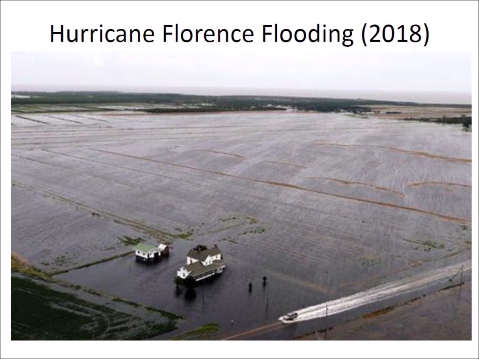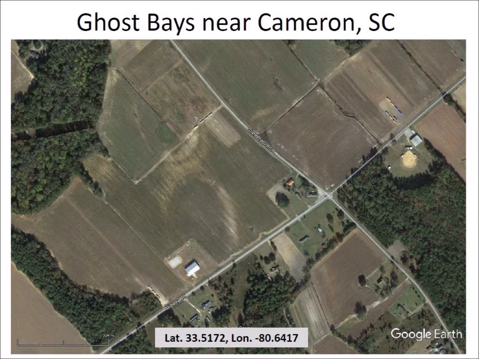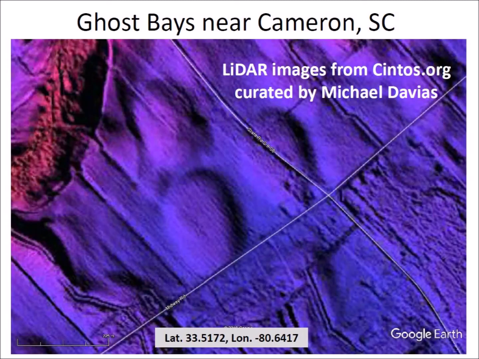In this image we see water currents flowing over the landscape. Many such floods must have occurred during the thirteen millennia since the formation of the bays, and it is amazing that these sandy structures have endured for so long. Google Earth provides an excellent platform for looking at surface features of the Earth. The center of this satellite image has two ghost bays outlined by white sandy rims. Google Earth permits the integration of LiDAR images obtained from Cintos.org, which is an indispensable resource for anyone doing research on the Carolina Bays.